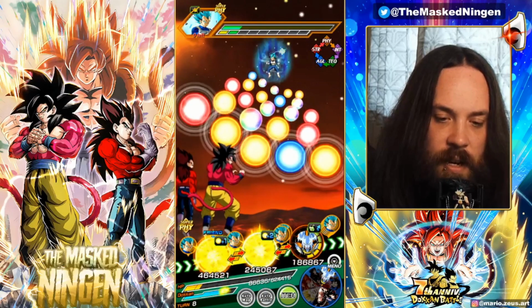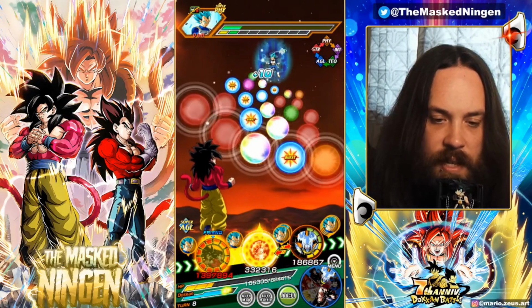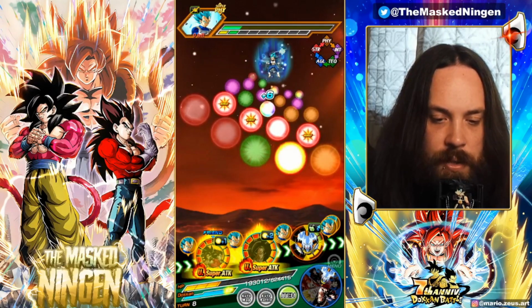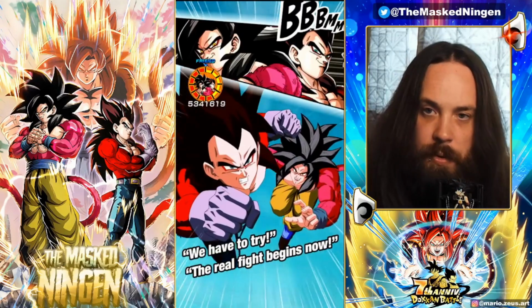So let's go ahead and get all of these. We'll get a nice heal off of these because we've got decent defense here. So go ahead and do this, and then we'll let the LR Super Saiyan 4s finish the job here. And then on the next turn, we will actually fuse the other Super Saiyan 4s.